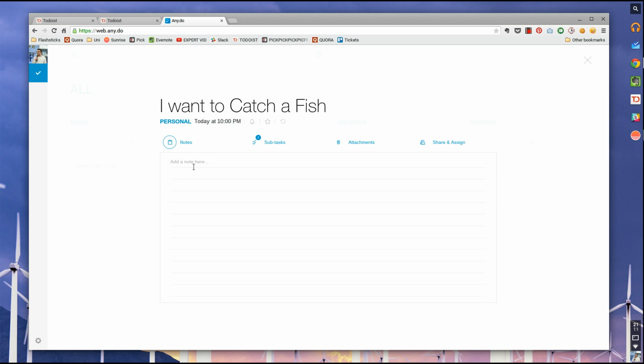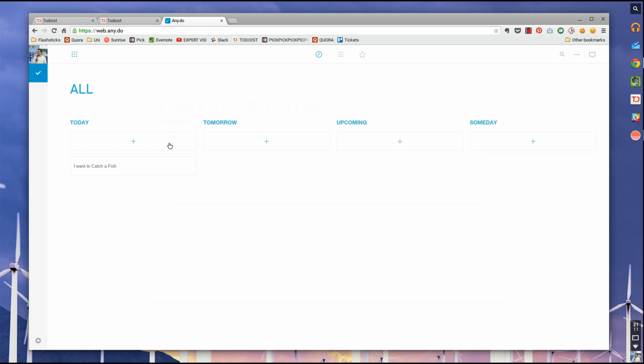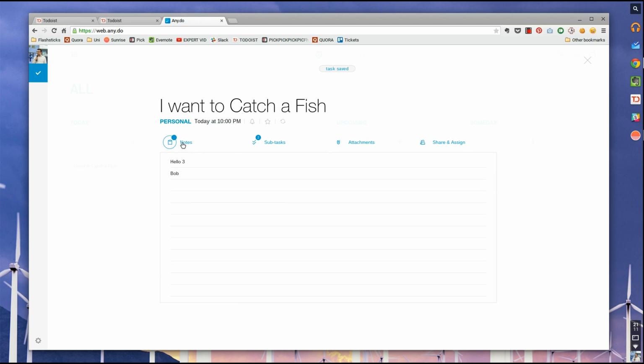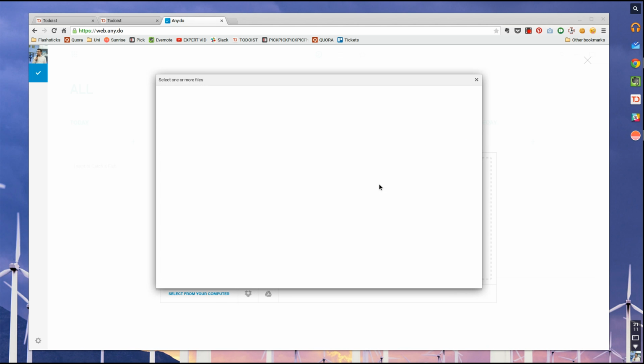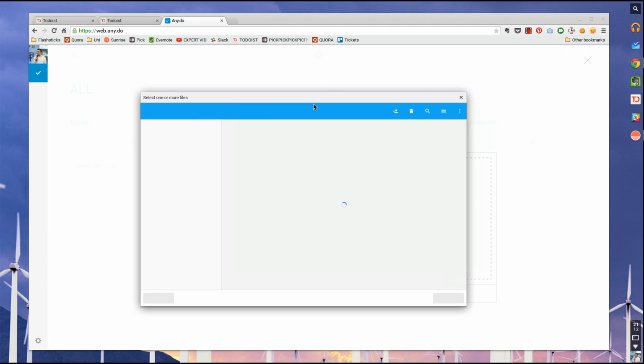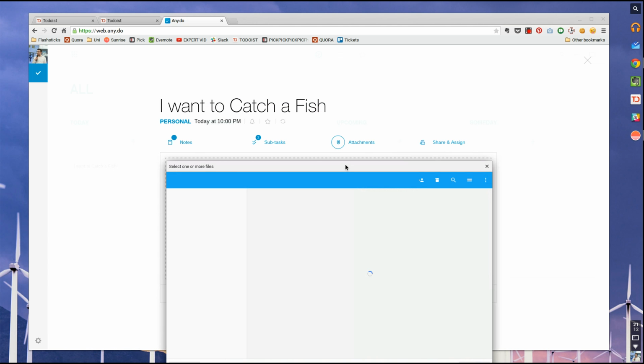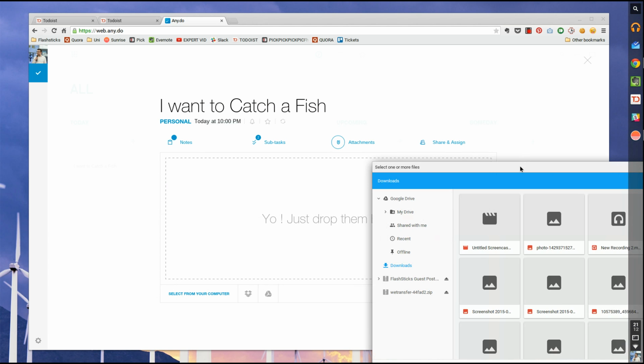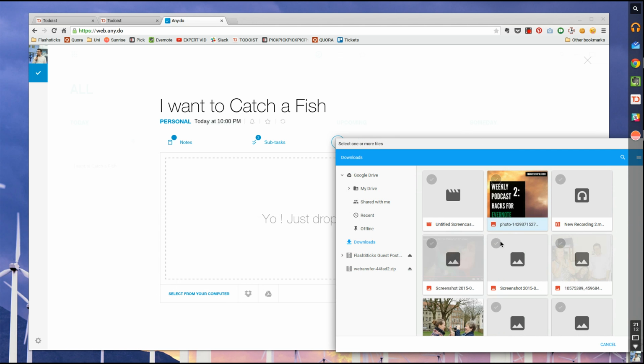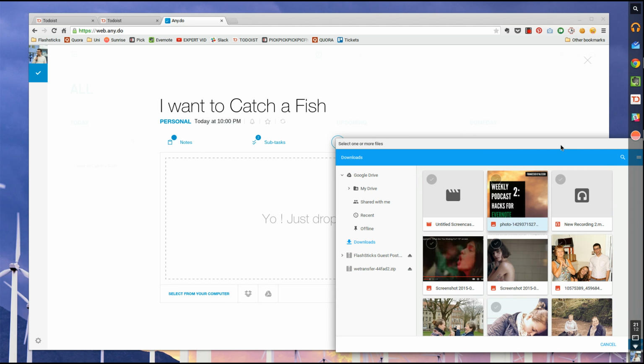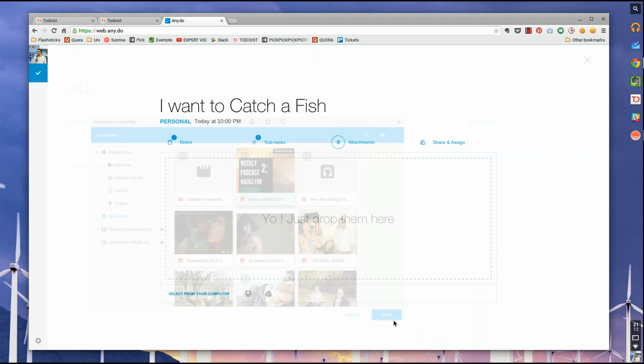You can add notes and information, so hello three, Bob, yeah. And then from here, it should save it. Yeah, there are the notes, there's the subtasks. You can also attach stuff, and I don't see any, let me just test this out. Let me just throw in an image that I've got and then see whether we've got a useful, okay, let's just throw my podcast one in for example.